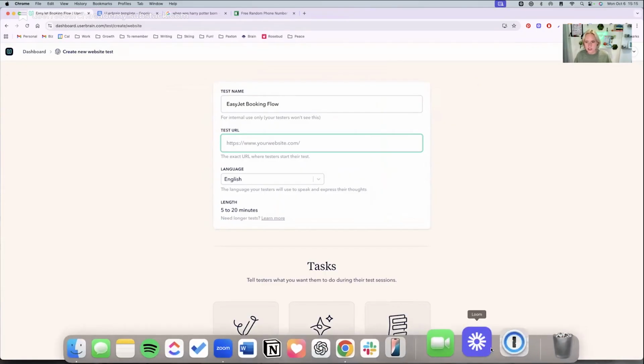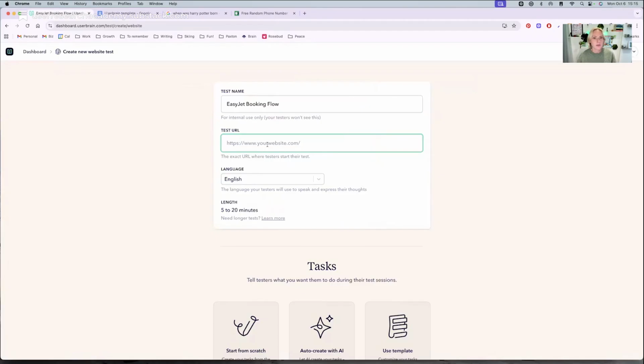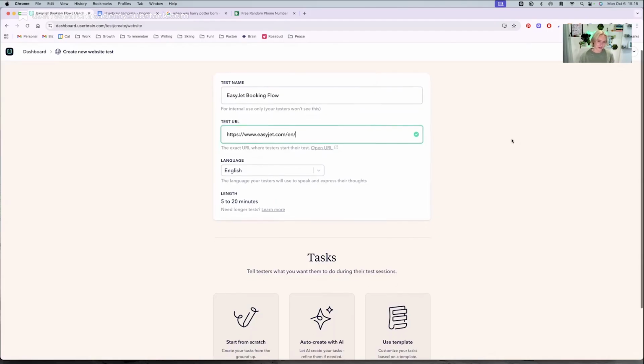And we just put in the test URL. I apologize, I've had to be using incognito because it's really funny. I'm so sad that that video just completely crashed because it was so funny. I hit a lot of errors on the EasyJet website, which was really interesting, but unfortunately it crashed. I lost it, but I have to use incognito because my regular EasyJet is erroring out and I can't use it on my normal desktop for whatever reason.